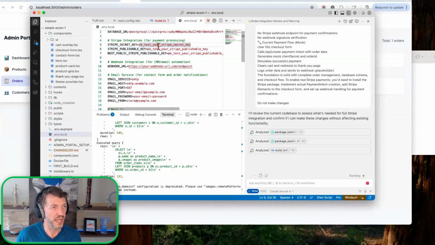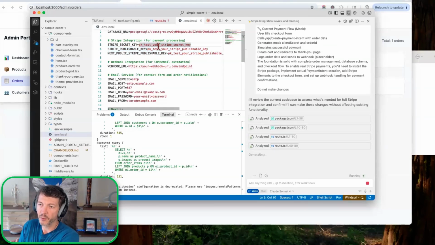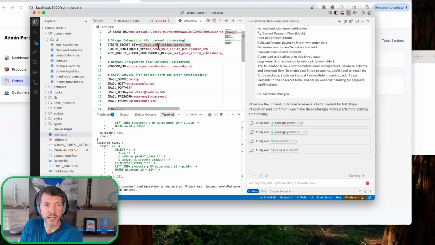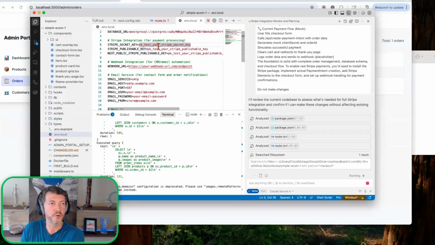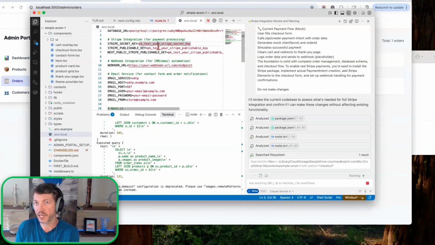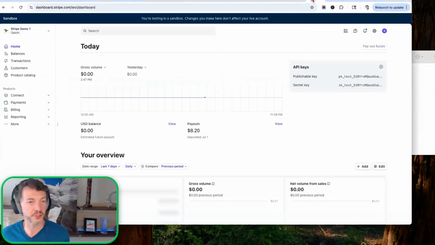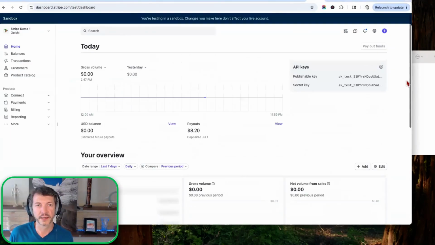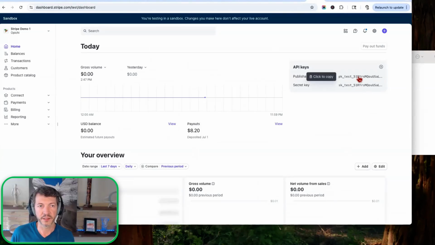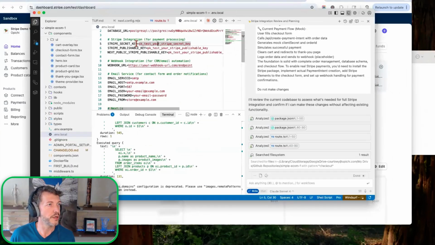Now you're going to get these from a sandbox account. Do not put in a live Stripe key setup while you're doing this sort of build, because you're going to test stuff a lot. Could lock up your Stripe account. So you want to avoid that. Get those from a sandbox account. Let me pull one of those up so you can see what I mean. This is what a sandbox looks like. It doesn't have anything in it, and it has your keys right here that you can test with. And these keys can't actually do anything, so you don't have to keep them super secure.